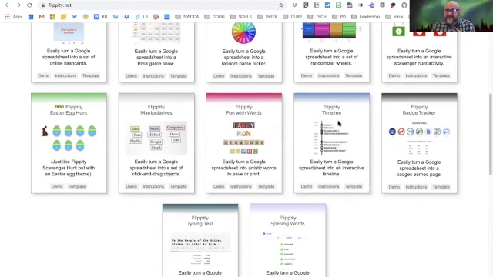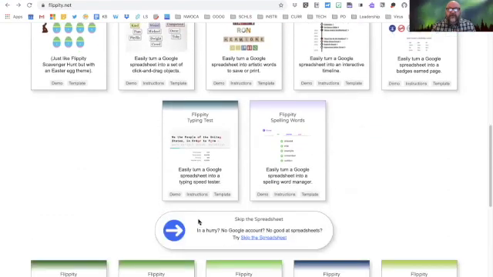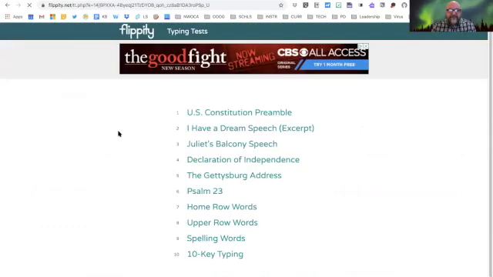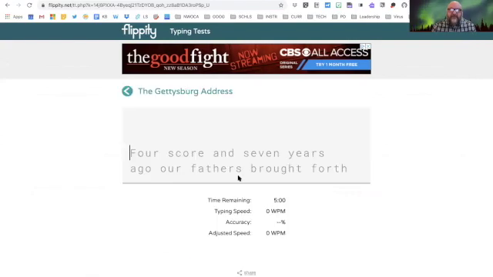It's fun to do this for timelines, spelling tests, even the typing test. Even if I want my kids to focus on the literature of a historical document, and this may seem crazy, they have ones that are pre-made here. So if you're trying to set up the context and you want them to think about the Gettysburg Address and what was going on at the time, force them to learn typing by actually typing over the Gettysburg Address.